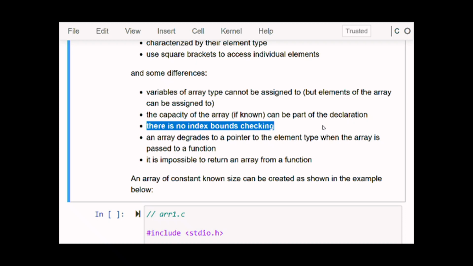You can make an array of size 5 and then try to access the 100th element of the array. It may work. You might get some value. You might get an error. But you have no idea what's going to happen. There's no bounds checking. If you're off by 1, it's very easy to not find that error until something strange happens. If you go 1 past the end of the array, it might look like your code's working until it doesn't. So you have to be very careful when using indexes with arrays to make sure your indexes are always valid.